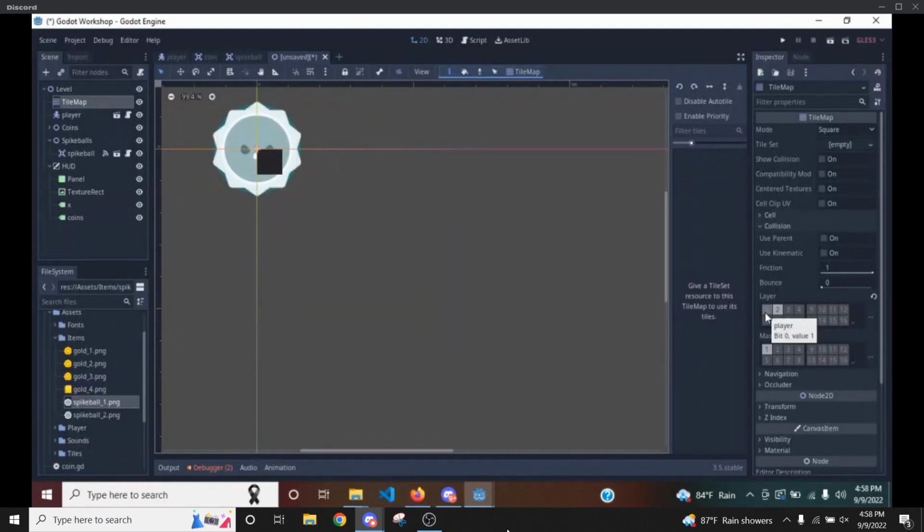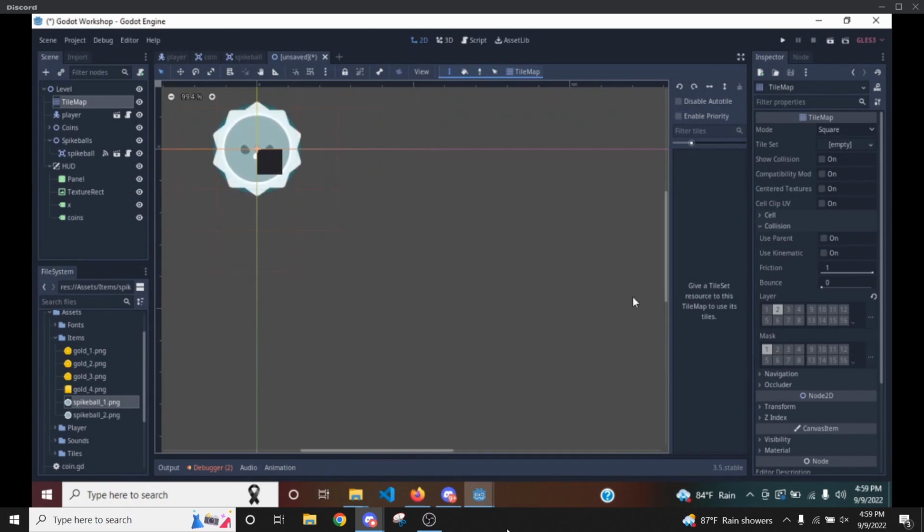You have to turn the player off because we aren't working with the player node. This is basically an identifier letting Godot know that, hey, this is the tiles layer. Unlike the other physics objects we had earlier, this one doesn't really need to know what the other things are doing, so there's no collision mask. You only need to tell Godot that these are the tiles. And then you could just keep that mask the same, because like they were saying earlier, it doesn't really interact with anything. It's just sort of a background, well, it does interact with the player specifically, which is why we keep that one on there.